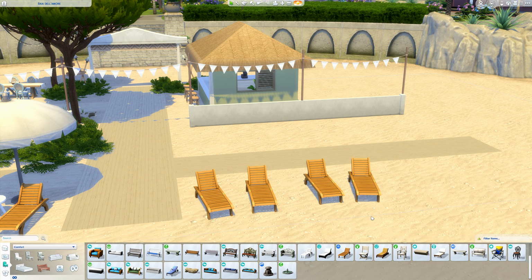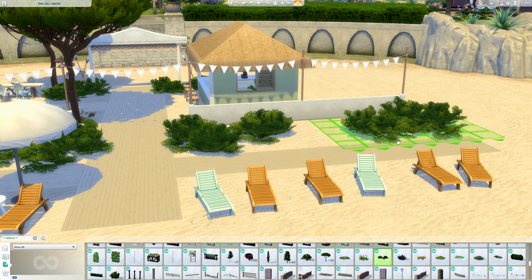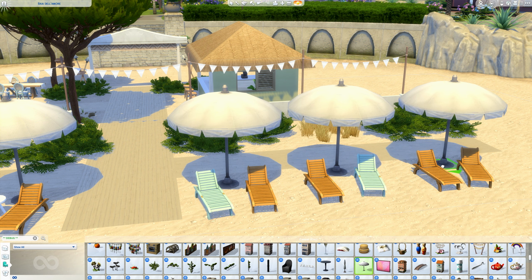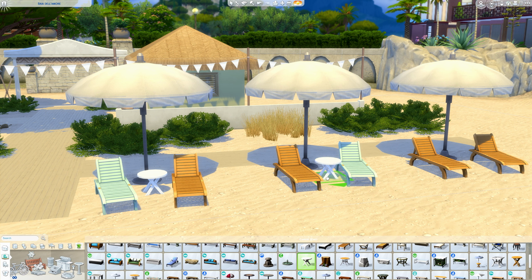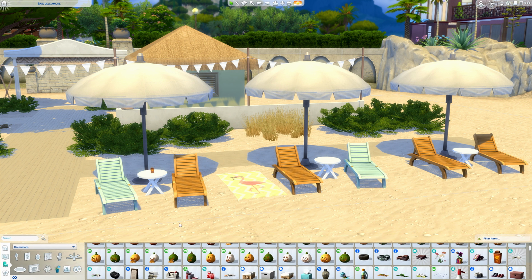So here I am adding some more loungers. I really like this one. It's from the My Wedding Stories pack. I used a lot of items from that pack. These umbrellas are also from My Wedding Stories. I use them all the time. They are debug items.